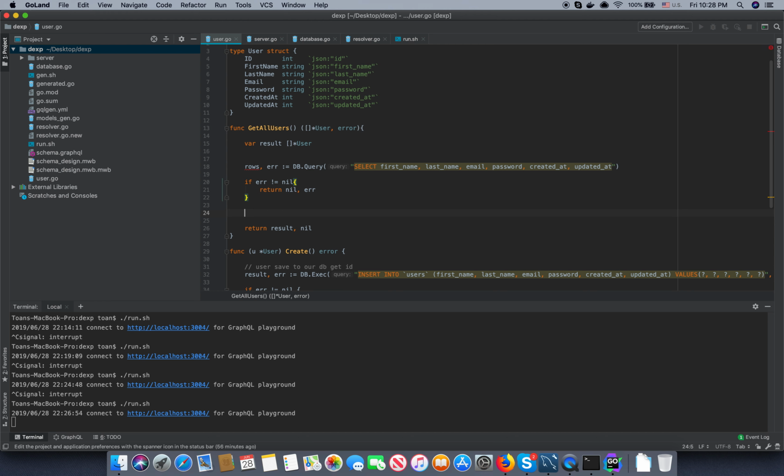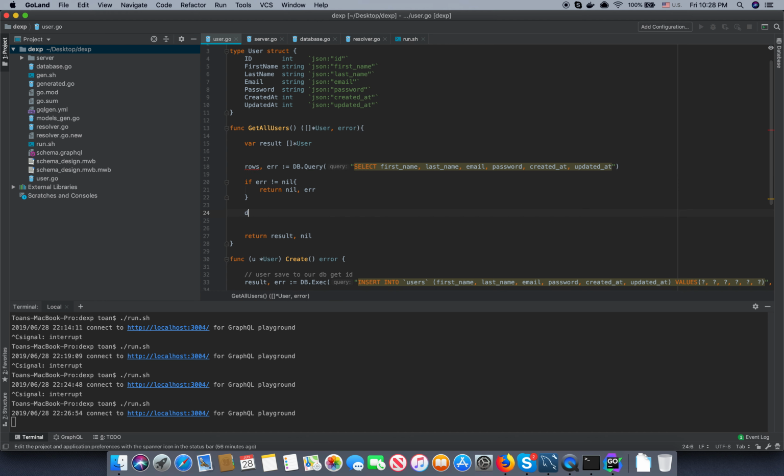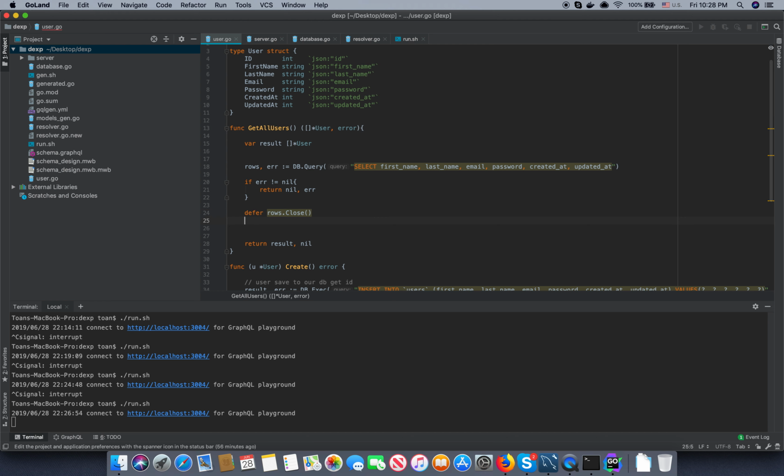And otherwise, we need one more thing, you do not forget this, defer row.Close. In Golang, defer means it will handle and do other things until it gets a return from the function, and then we'll do this job.